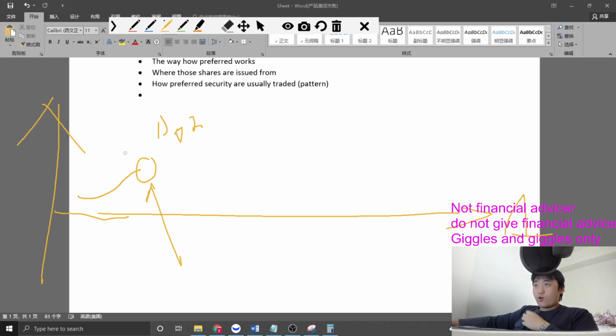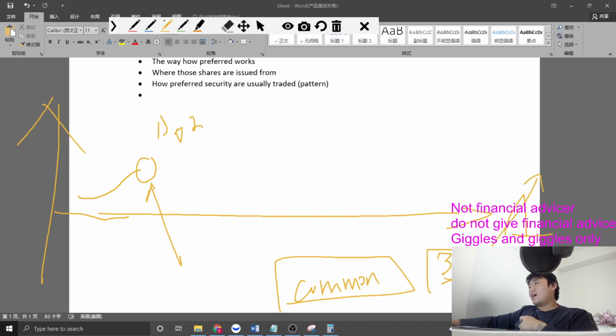let's just say on day 2, a lot of people suddenly realize that there is liquidity freeing up in the market, and a lot of people might buy this stock. Because, let's be honest, with a common stock, you know how it's priced, because you can compare one common stock to another common stock, right? Then you can figure out, okay, if this company goes to IPO, the IPO price is $30, and based on how much they're worth, technically it's probably going to trade up to $42. And bam, the market opens at $30, and like 20 minutes later it becomes $42. You're like, oh, it's at fair value, and then I can just trade it as usual.